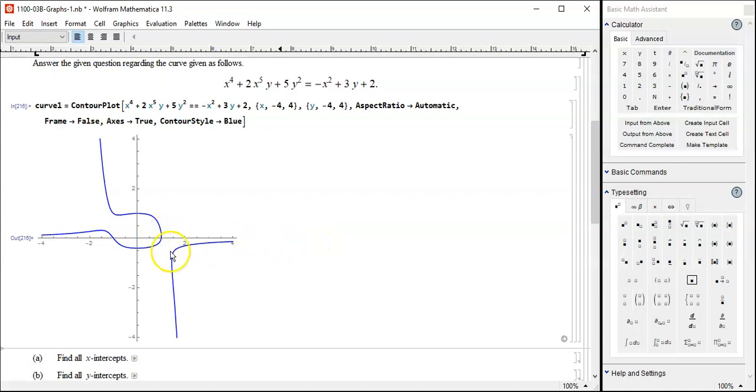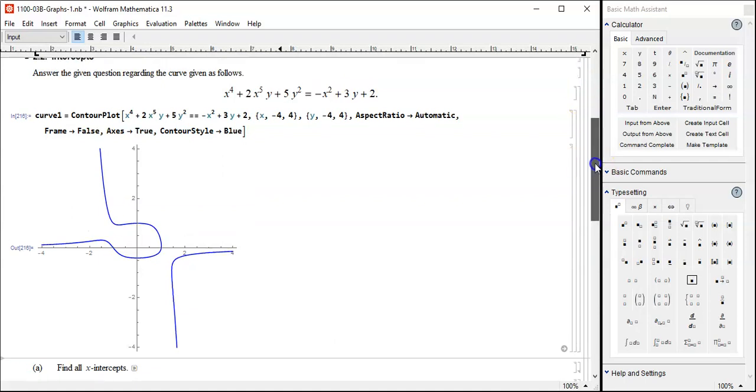And are there going to be more? It's hard to tell. This curve may cross later on, or it may be just asymptotic. Same thing goes here. Just by looking at this graph, it's a little bit difficult to tell. But then again, even if it were easier to tell, still you have to do this algebraically to make absolutely certain that you have all the x-intercepts there is. So how do you do that? Let's come back to this again.